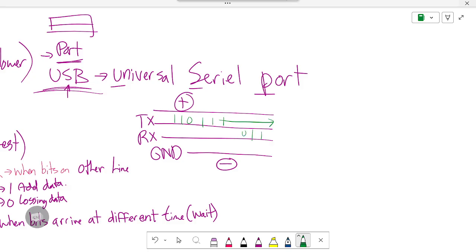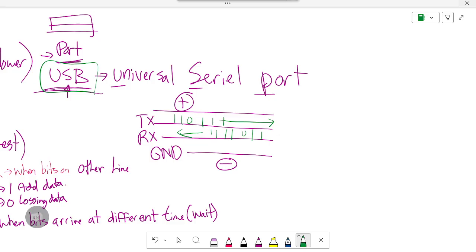And this one, the data can come back. This is the most common serial transmission, called a USB port. Why is it called USB?